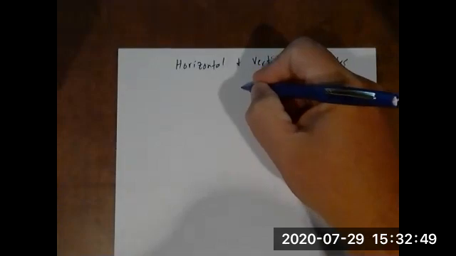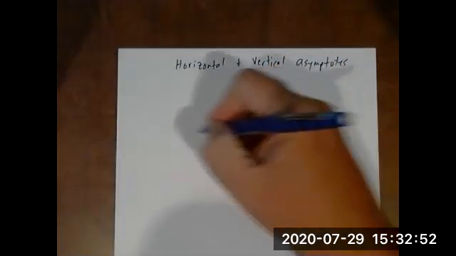So I'm not going to do a lot of teaching. I'm going to do mainly examples, but let me just give an overview of what's going on here. So horizontal and vertical asymptotes, first they're involved in graphing and then also equations. So let me first explain to you what asymptotes are in terms of a graph, and then we'll see how that relates with the equations.